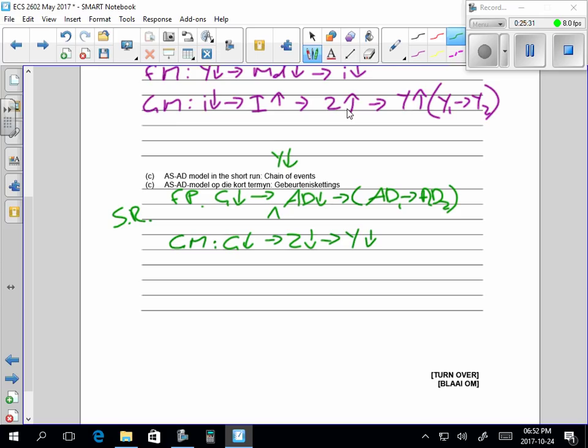So to do that, we need to incorporate the financial market as well. With the financial market, because there is a decrease in output and income, it will decrease the demand for money. And if we decrease the demand for money, we decrease the interest rates. In your labor market, a decrease in output and income decreases your employment. Employment is shown as capital N, which obviously correspondingly increases your unemployment, shown as small u.